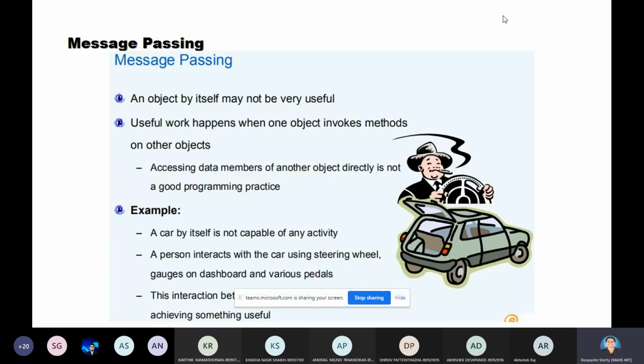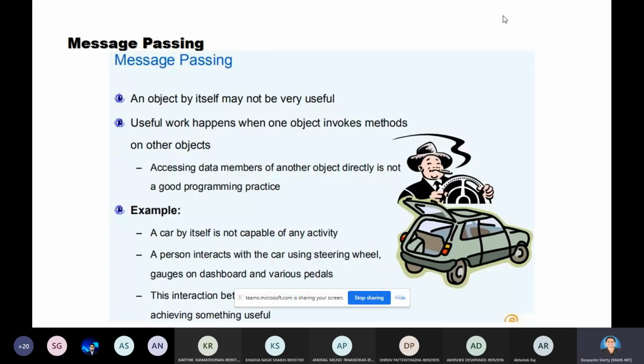See, when you have a single object created, there will not be any use of it. A single object may not be very useful. In any real world application, an object is a component of a bigger application. It is a part of an application. You can create thousands of objects, only then can you build a real world application.